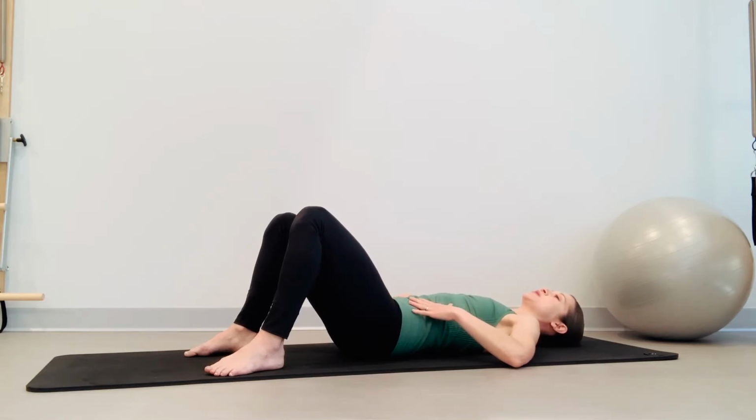Use the abdominals to squeeze every last bit of air out. Inhale and exhale. Feel the ribs knit together, press into the mat. Feel the sacrum heavy on the mat, tailbone long. Good, one more time. Take a nice big inhale.